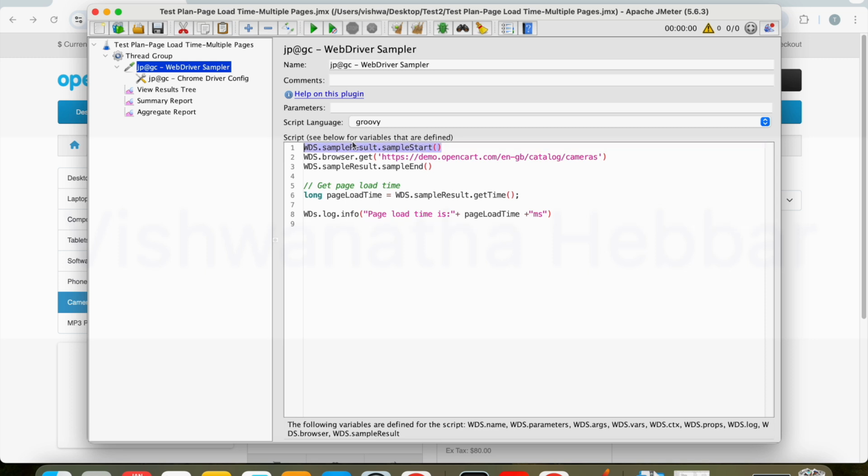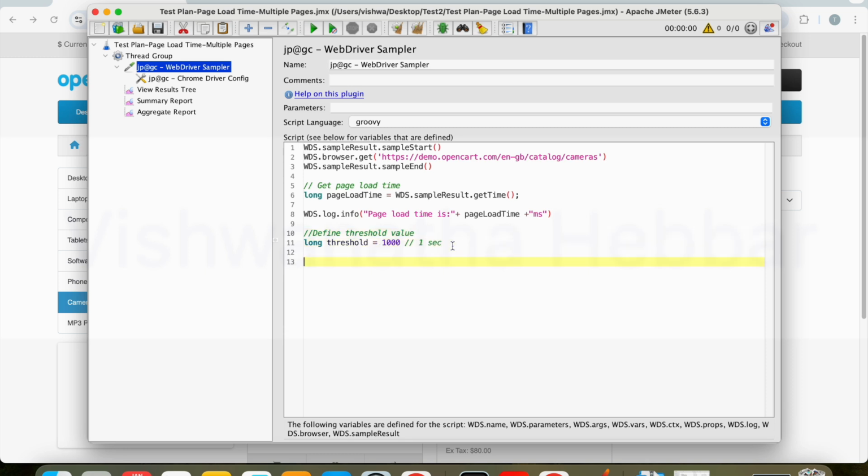Here we start measuring the time, and once the page is loaded, we stop measuring the time and get the page load time, and then we are printing it here. Then we need to do the assertion to check the page load time. Let us say what threshold value I want. For example, let us say I want the page to be loaded in 1 second, that is 1000 milliseconds. Then I can define here long threshold equal to 1000, that is 1 second. Here we are defining the threshold value. It means we want the page to be loaded within 1 second.